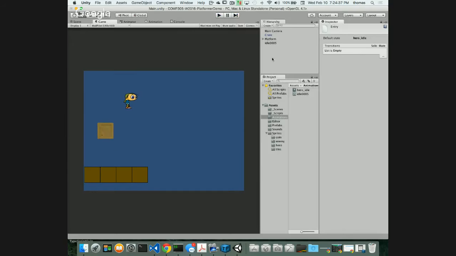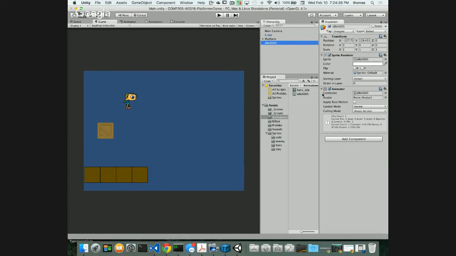So I'm going to go back to my idle 005. This is my hero. Let's rename this thing as my hero. Here's my hero. Notice that I have a sprite that's 005. This is the one thing I have. And I also have another new component you've never seen before called the animator component that has an idle 005 animation sequence.